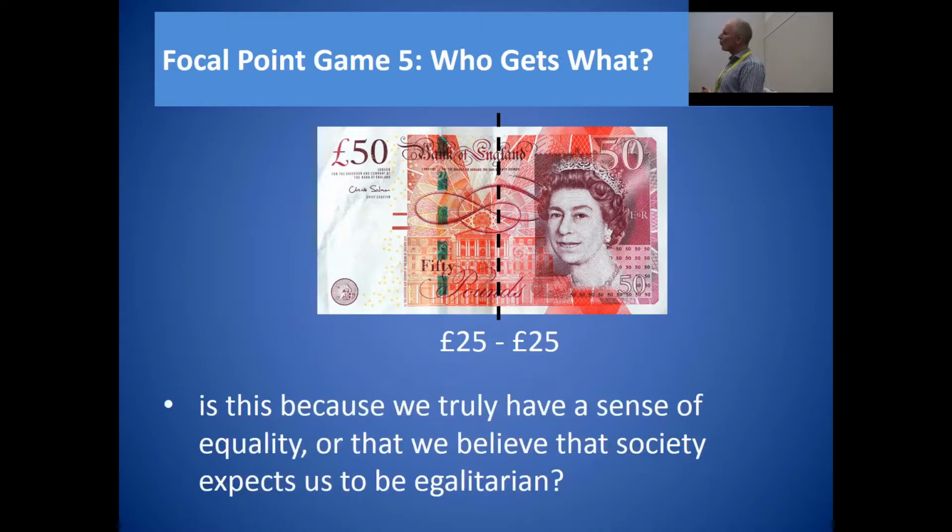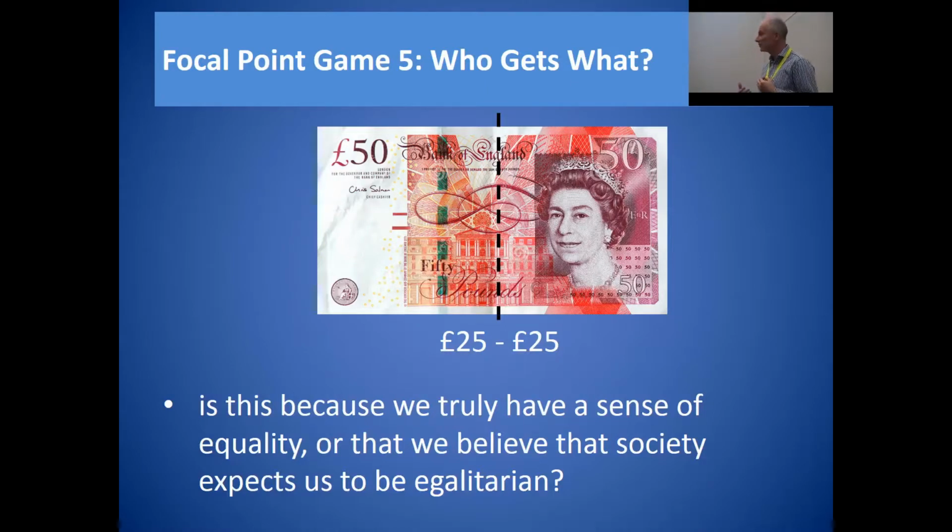Now, why do we do that? Why did Tanya say £25? Why did I say £25? Is that because we're truly, as humans, interested in equality? That we've got this inherent idea, it's in our genes, of being fair. And hence, £25 for you and £25 for me, that's fair. So is that why Tanya chose it? Is that why I chose it?